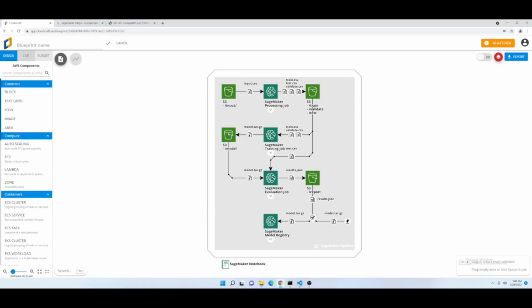Your machine learning model will then be output as a compressed file into S3. Then once you've got your trained model, you can load that up into a SageMaker evaluation job. Then you can also bring your test data through and evaluate it, and the results also get saved to S3 again. Then your results go through a conditional statement, or an assessment versus some sort of threshold value. In this example, they were using an MSE value of 6. If it's under that, then the model gets registered in the SageMaker model registry.